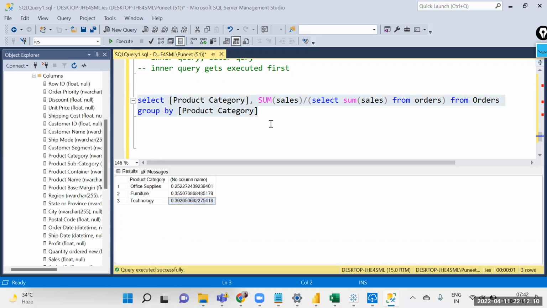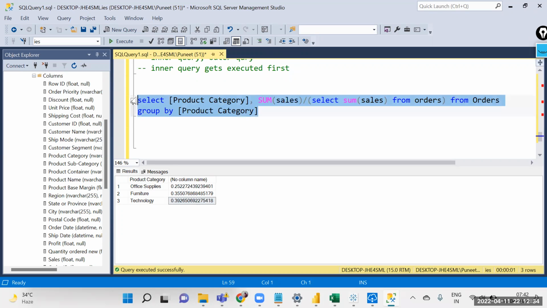Getting it? Amit, here you have taken the sum of sales and again you took it divided by the other one, right? Isn't it basically the same? What is happening? No, no. So see, basically this sum of sales that we have is of the group by command, right?